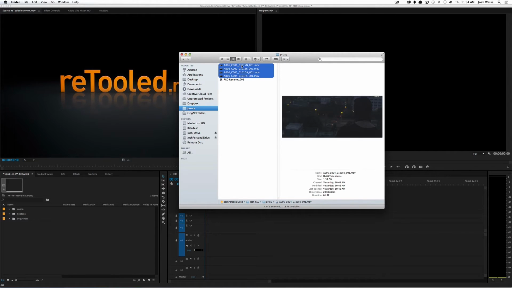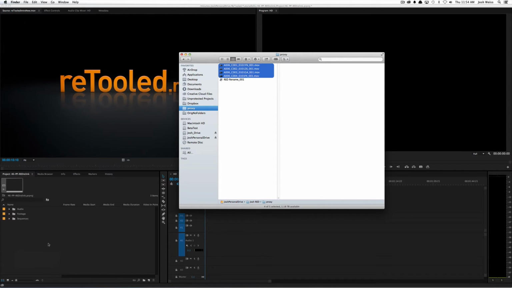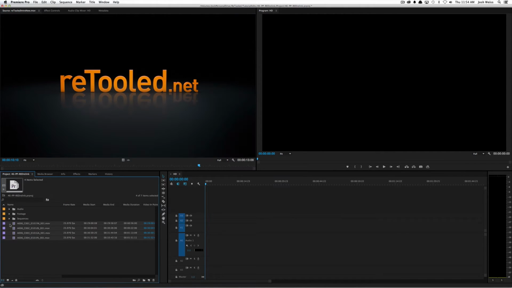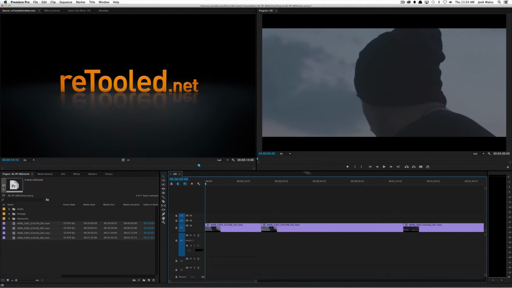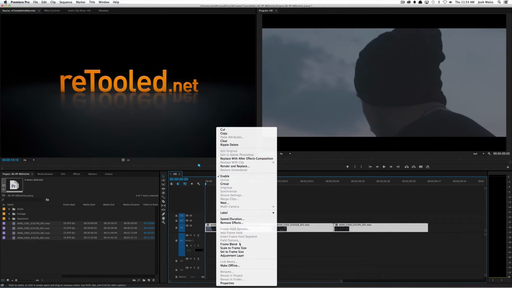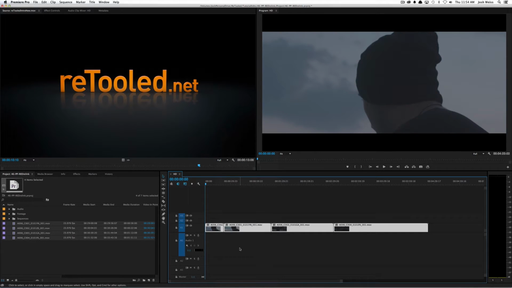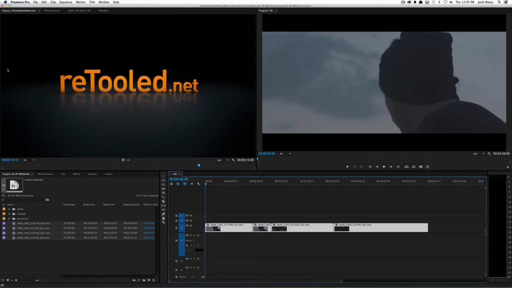So the scenario, of course, is that you start cutting with your proxy files, and I'm just going to drop them onto a sequence. I'm going to keep my existing settings, and I'm just going to right click and hit scale to frame size. That really has nothing to do with this relinking thing, but it'll give me better performance, so I'm going to click on it and just scale everything down to my 1920 1080 frame size. And you lock your edit and you're ready to do your color correct. And you want to go back to the original R3Ds to have the full latitude and frame size of those.